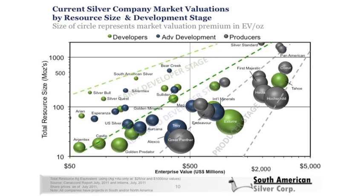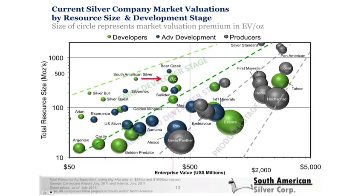Looking at South American Silver, we currently trade at about 80 cents an ounce. Because of the very large size of our resource, we're in the upper left-hand side of this curve. As we move from stage to stage achieving average valuations, it suggests a market cap much higher than our current valuation. Moving into the advanced development stage suggests a market cap of over a billion dollars, and moving into production suggests a company similar in size to Coeur d'Alene or Hecla Mining with a multi-billion dollar valuation — giving investors a roadmap of the valuation potential as the company executes on its business plan.